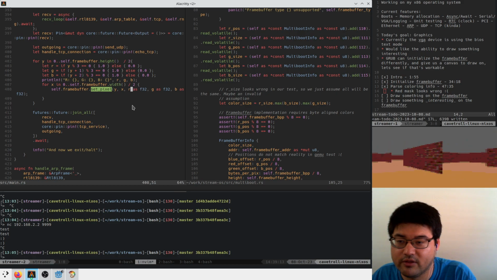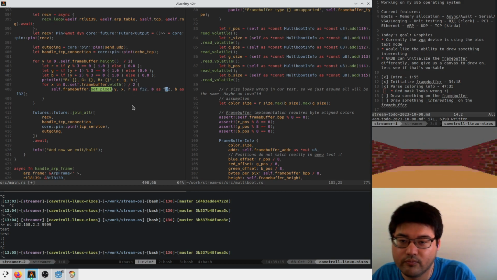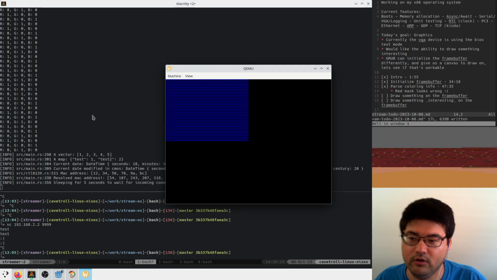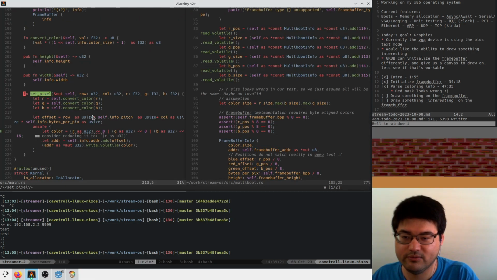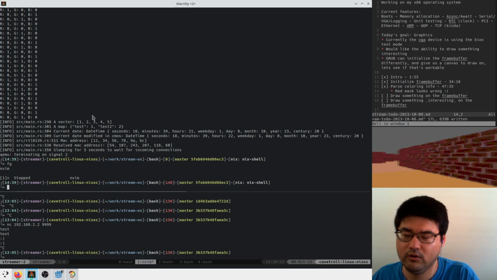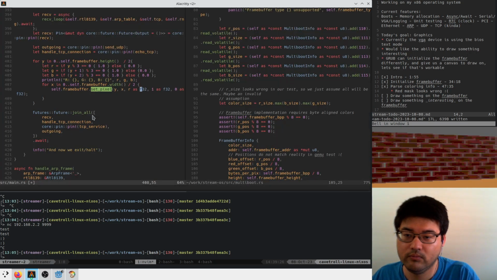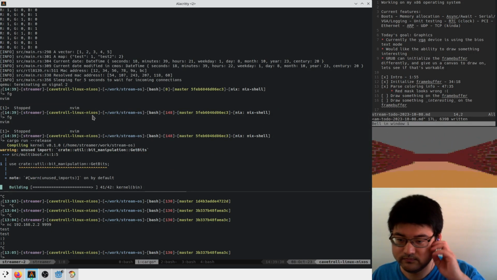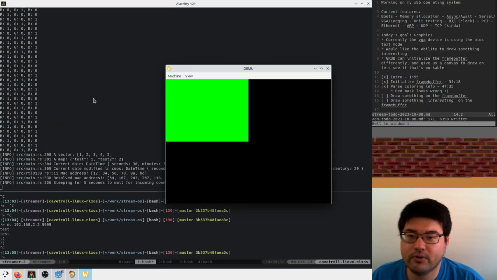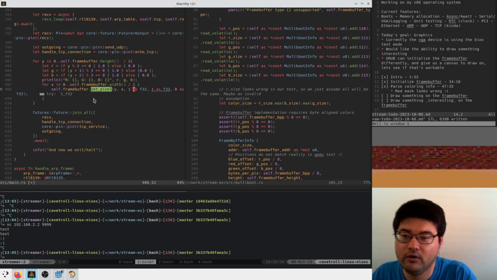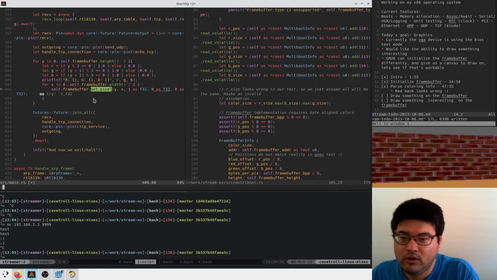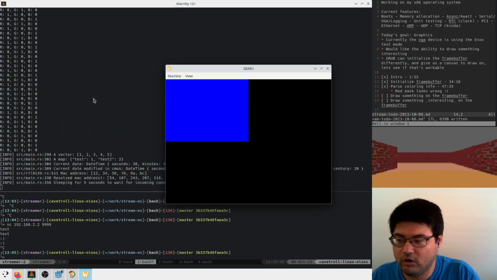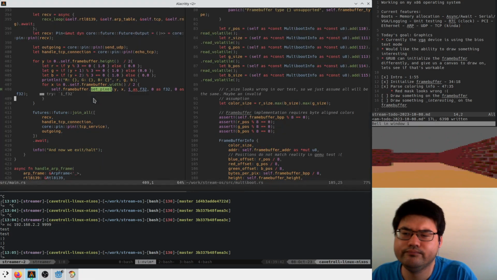So let's just double check: if I try to write all red, does it look right again, other than the fact that I'm shifting wrong? If I try to write all greens, that's working fine. If I try to write all blue or all red, that's working fine.